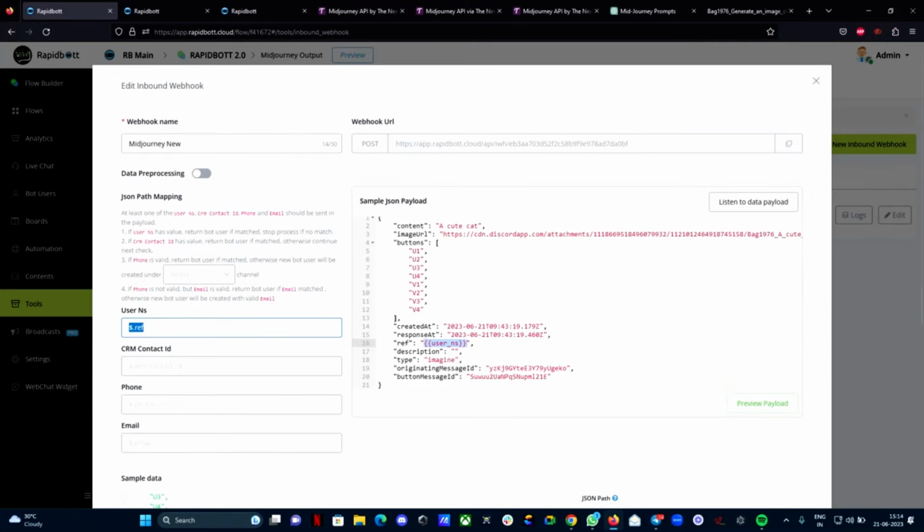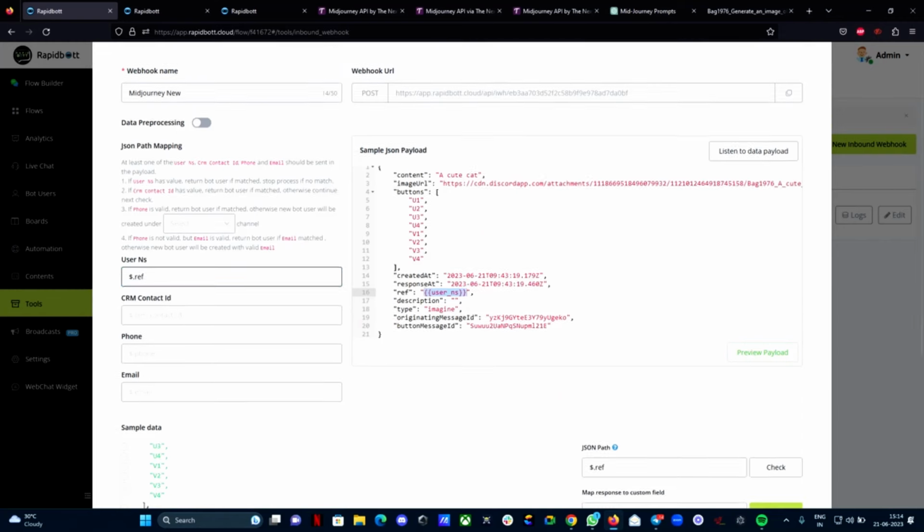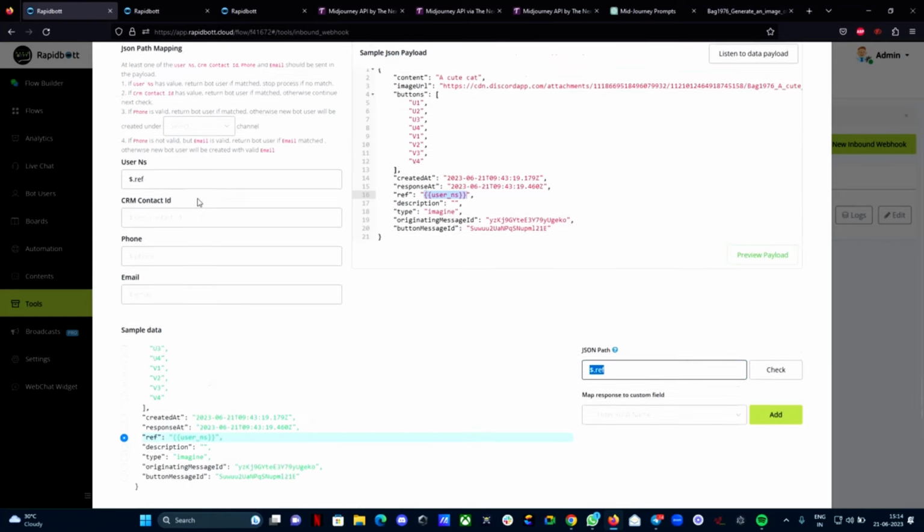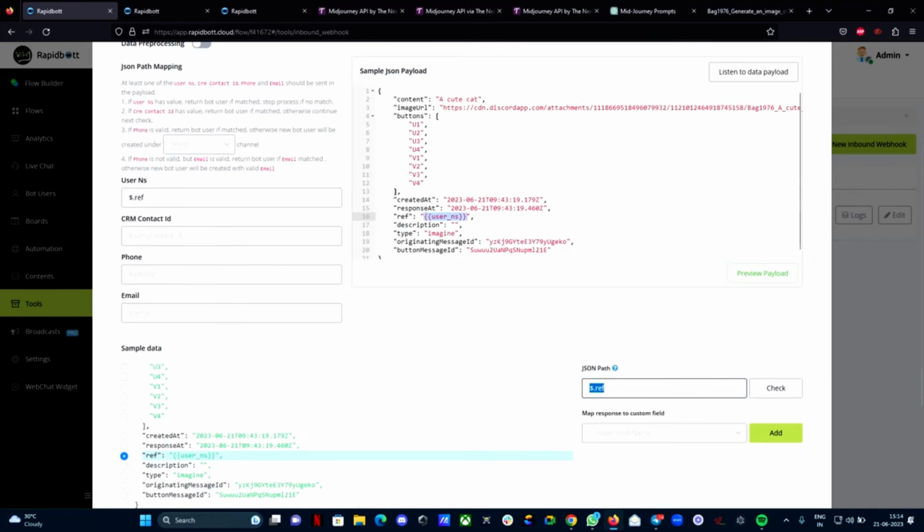Otherwise, the bot cannot find which user it should send this output to, so it will not send anything. So you need to map this user as a variable from the JSON. That's what we just did. So whenever this response comes into the webhook, it will be sent to this particular user. We mapped that reference value here from the JSON.